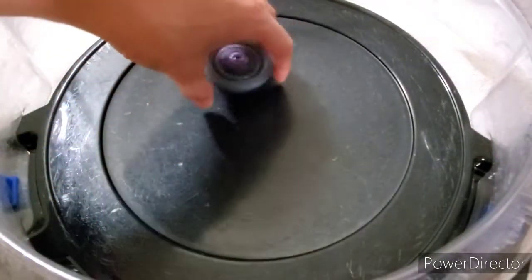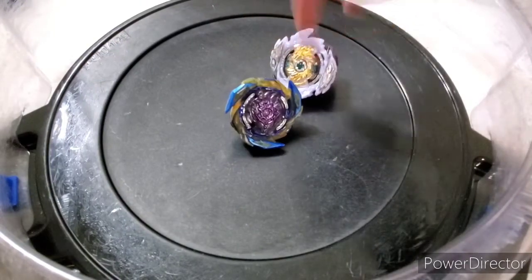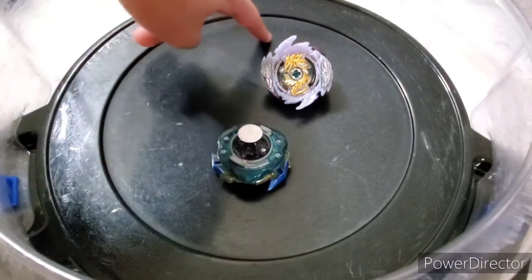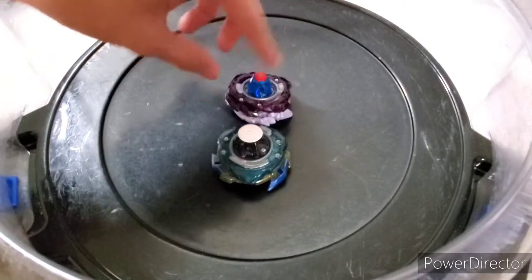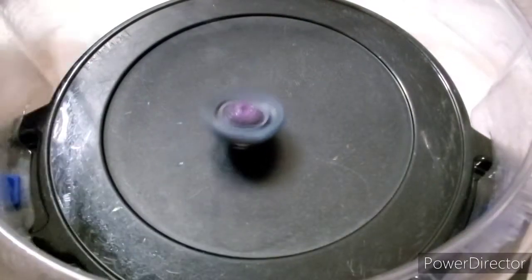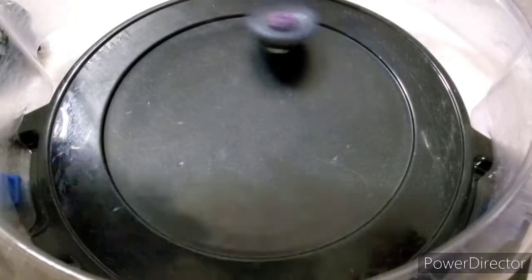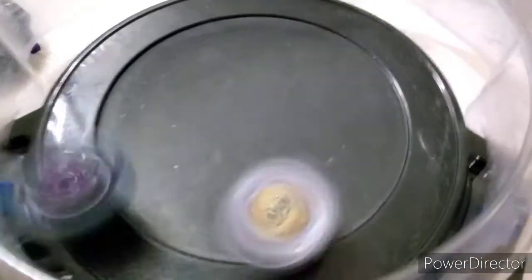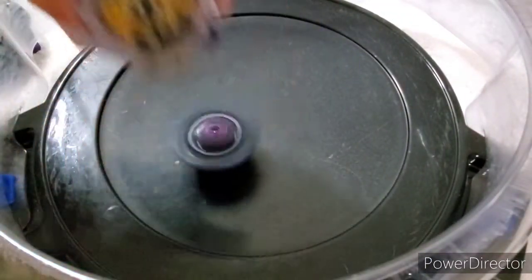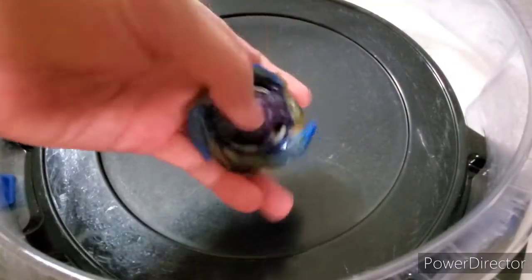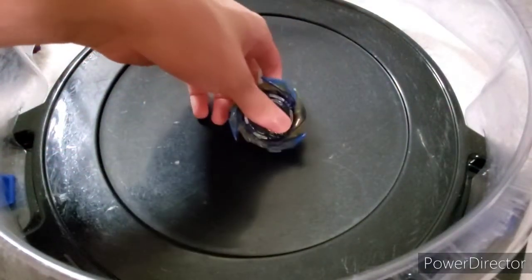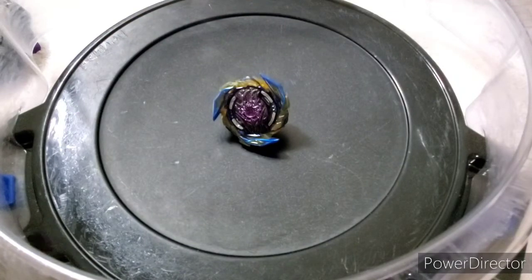Did I say Rage Longinus at one point? If I didn't, I am sorry, it is Rage Fafnir. Either way, as you can see, Mobius was able to climb up onto the ridge, and it doesn't climb as fast as the Attack type driver, so it's able to stay under and deflect it into the pocket. I'll just do one last one to see if there is any difference in performance. Three, two, one, go, shoot! As you can see, Mobius is able to take the hits and it does not get knocked back very well, and we have another knockout for this combo. Just to quickly tell you guys, this is actually my favorite combo and probably my best combo. That was all for the battles with my 5G deck.